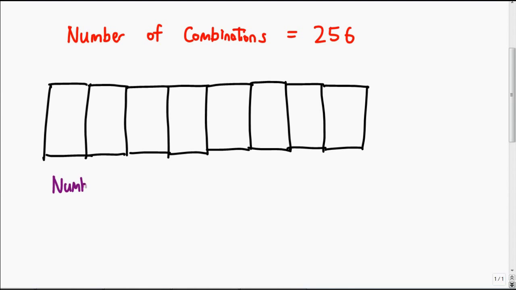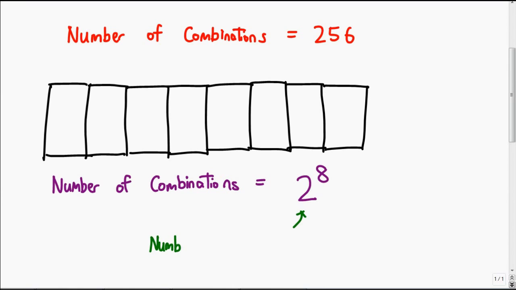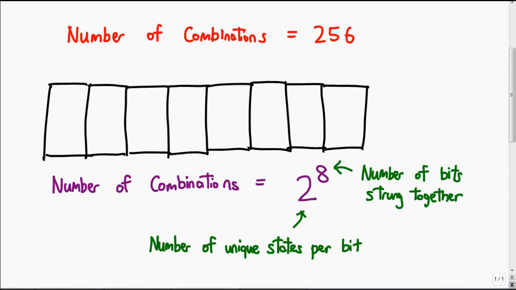Why 256? To calculate this, you take 2 to the power of 8. That is, 2 — which stands for the number of unique states each digit can represent — to the power of 8, which is how many of them you put together. We're not going to talk about things in a very mathematical sense. Instead, we want to look at things from the point of view of: we have a number, and we want to break it down into its bits in a way that we can exploit.